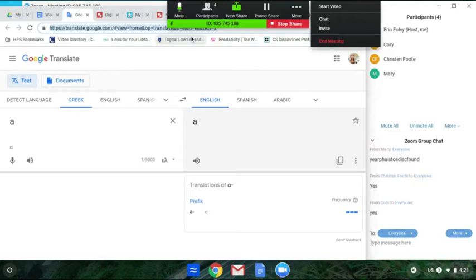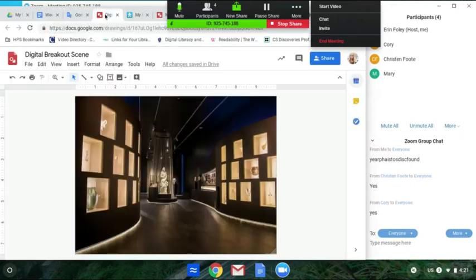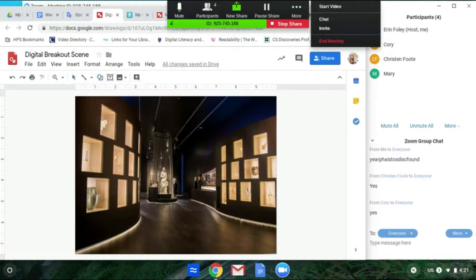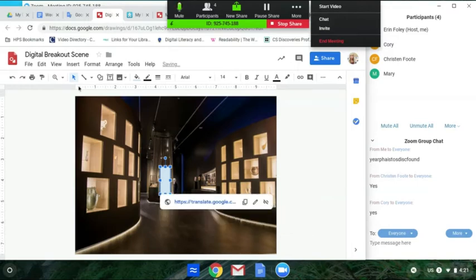So what I'm going to do right now is copy that URL. And then I'm going to put in another shape that's going to link to the URL for Google Translate. I'm just going to put that right there. There's my shape, and I'll click on the link and then click on apply.